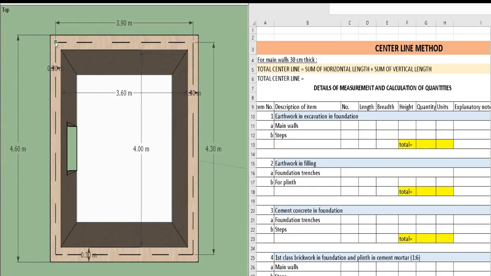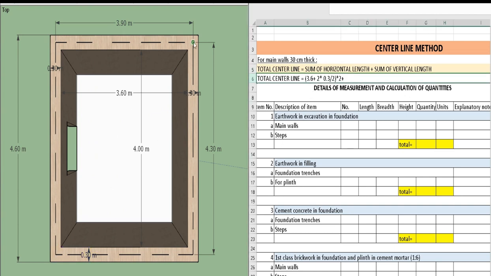Now let's calculate the center line of this building. For this we have to calculate the center line from this point to this point. The inner to inner length of this room is 3.6 and this wall is 0.3 meter wide. So we have this small portion, that is 0.3 by 2, and this small portion is also 0.3 by 2. So our horizontal length becomes 3.6 plus 2 into 0.3 by 2. And we have this portion twice, that is here also we will get the same length, so we can just multiply by 2.